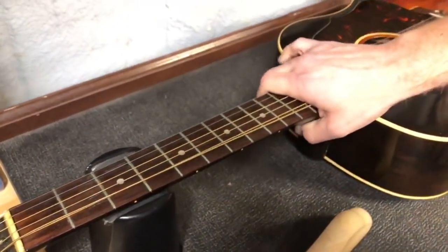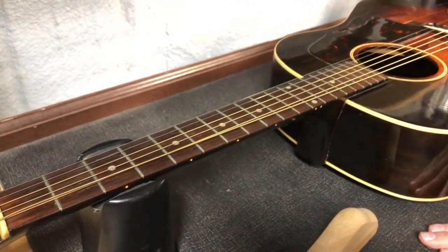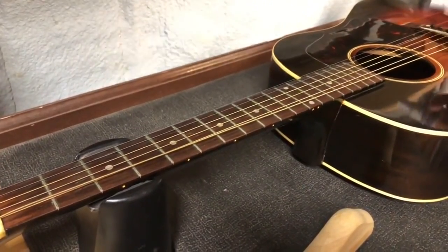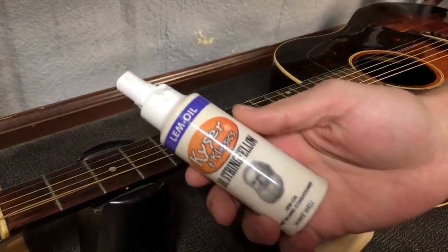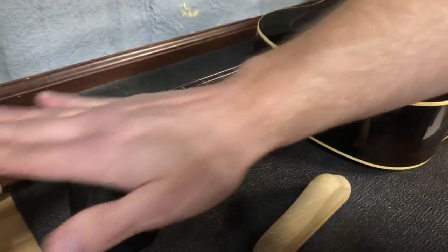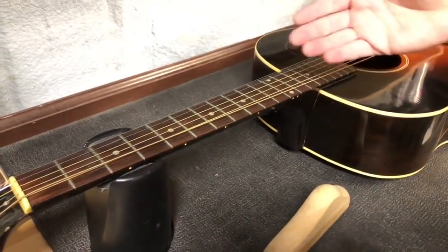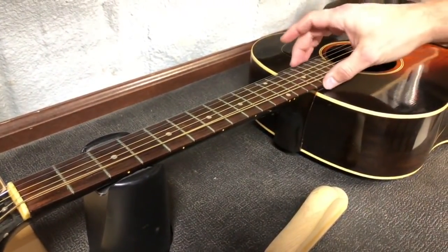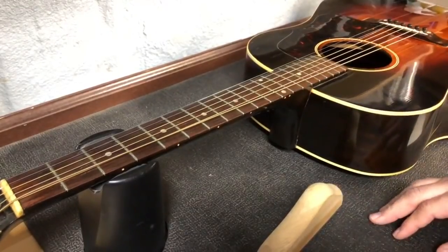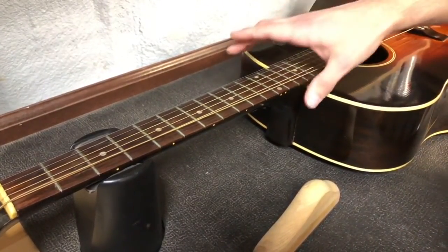To fix this is a fairly simple process. First of all, if it is because your fretboard's dried out, I always recommend you take a little bit of limb oil — we sell this stuff here — spray it on a rag, wipe your fretboard down real nice with it, and you'll be in good shape as far as moisturizing and conditioning your fretboard. But that doesn't always cut it, depending on the circumstance.